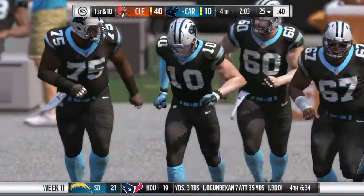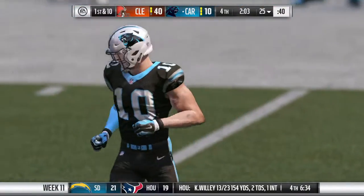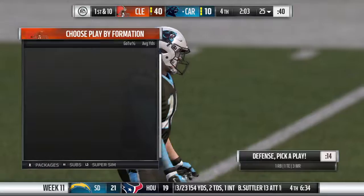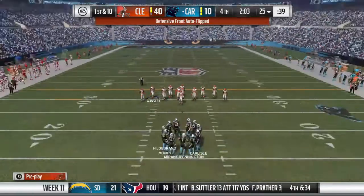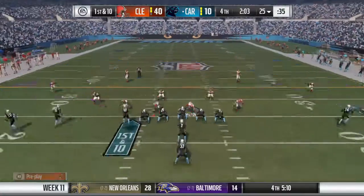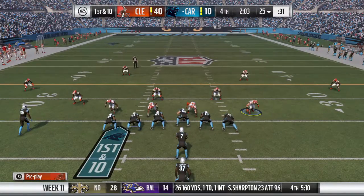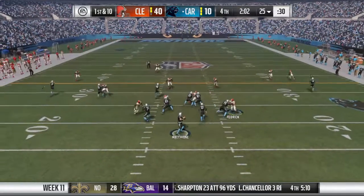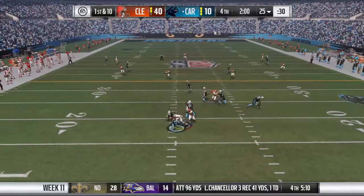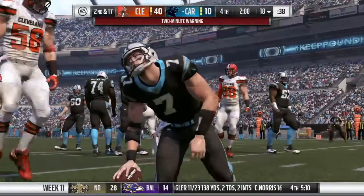And the Panthers coming out now. And they're coming off a 3-and-out, my friend. I think they've got to look at that play sheet and go to a spot that they haven't gone before. Time to shake things up a little bit to try and get this offense moving. Okay, so how do you do that? How do you shake things up? You look at what you've called before, realize it hasn't worked, so try something else, and maybe you try and find one of those special plays. And the Browns' pressure gets to him that time, and he's going to go down.